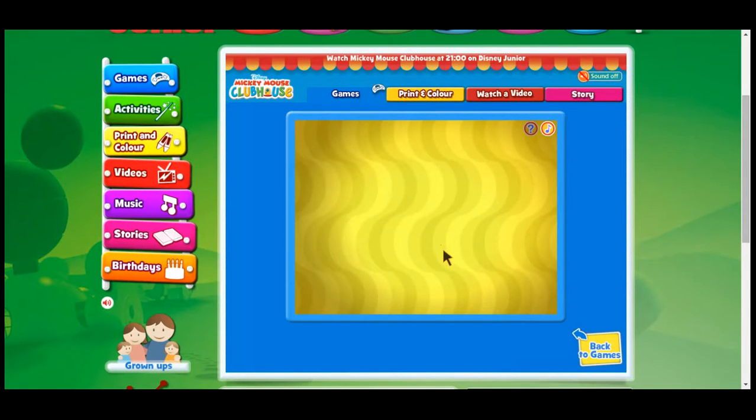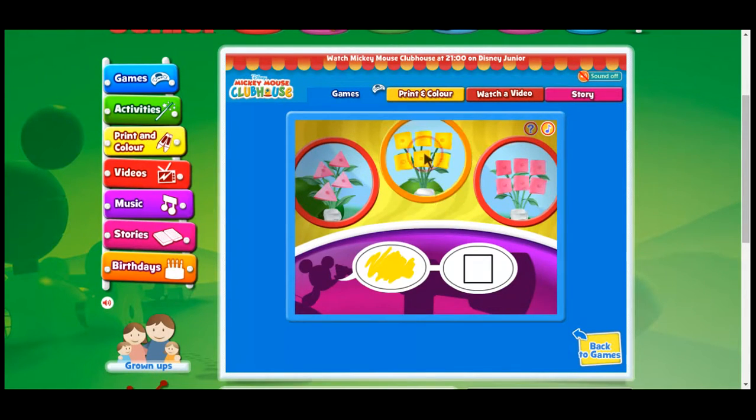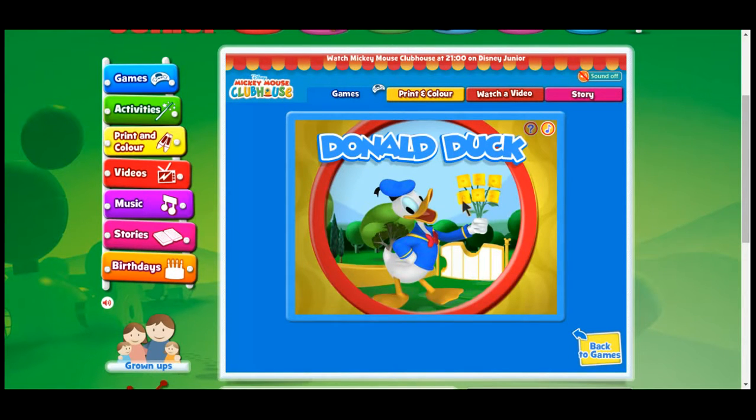Now I spot one, two, three flower bouquets. Can you spot the flowers that... Wow, perfect. Donald has a bouquet of yellow square flowers.